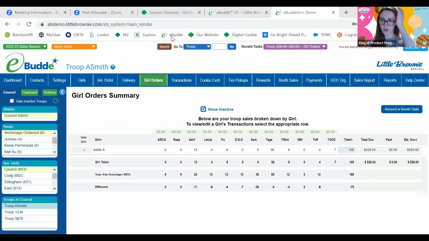Okay. If a girl accepts an in-person Digital Cookie order after the initial order is due, does Digital Cookie in-person cookie line for delivery keep track of that info also? Charlene, are you talking about the cookies in hand function?